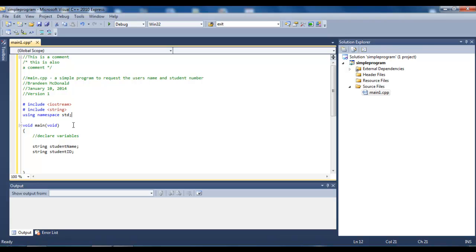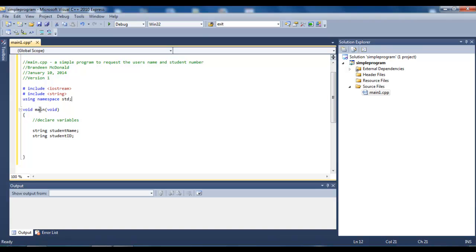So notice that my void main does not have any semicolons associated with it. But these declaration statements, and other commands that we're going to give the computer, will need semicolons at the end to indicate that that's the end of the command and that's one command to run. Okay, so you're going to see those a lot. If your program's not running for some reason, that's the first thing I'd check.